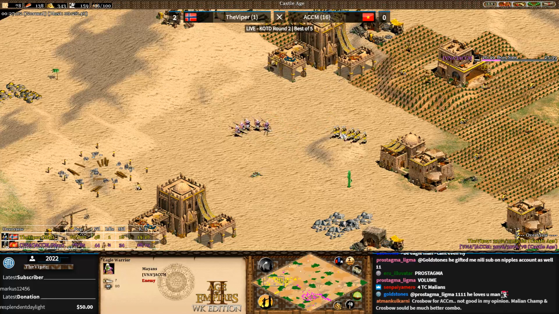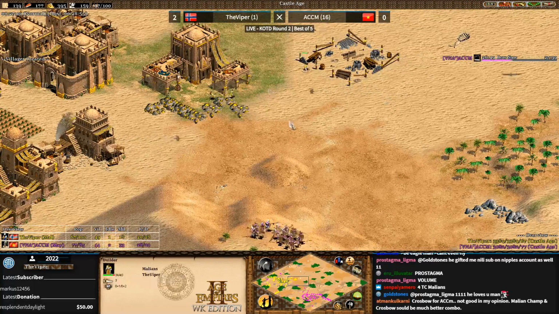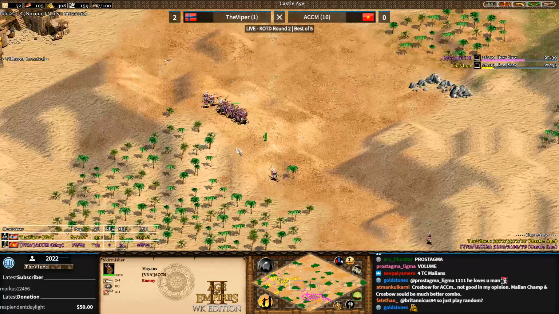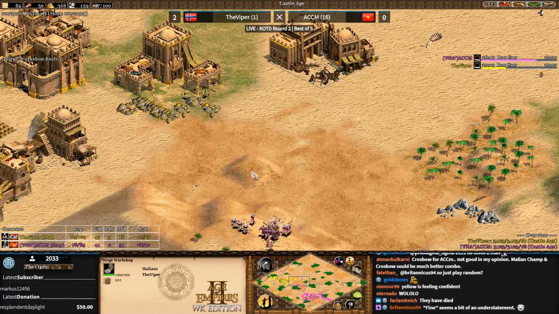These eagles have done nothing. They have done no damage. It's just I fear for Viper on the front. This could be a real issue for him. That's a lot of ranged units. That's a lot of Eagle Warriors. And that's a massive hill. And so Viper's making a siege workshop.